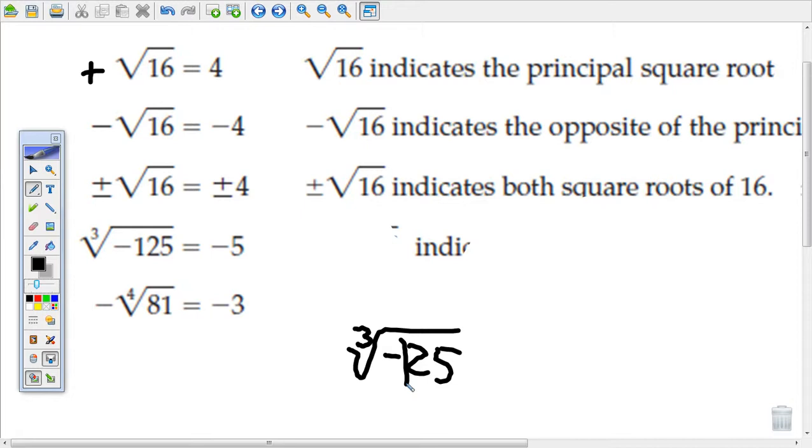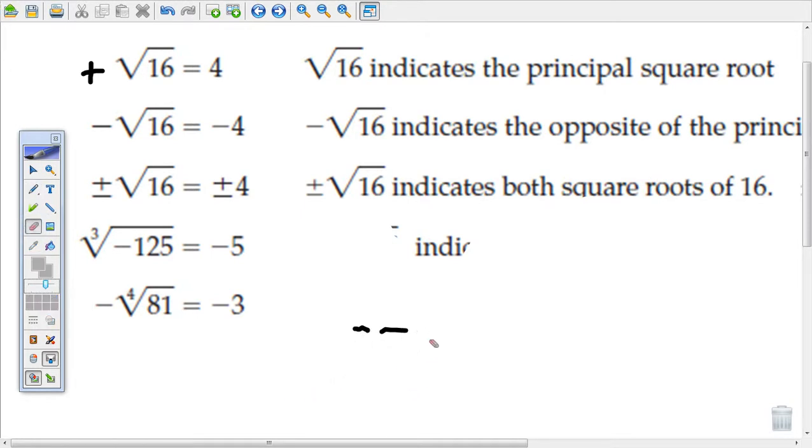That's almost like a statement worth writing. When the index is odd, you can have a negative number inside the radicand. Radicand. Well, it's not like C-A-N-N-E-D. Radicand. I'm going with it. I'm from a different country, so that's my accent, we'll call it.